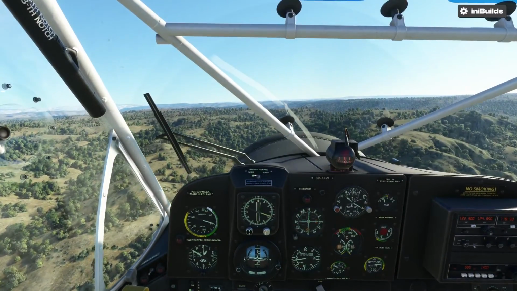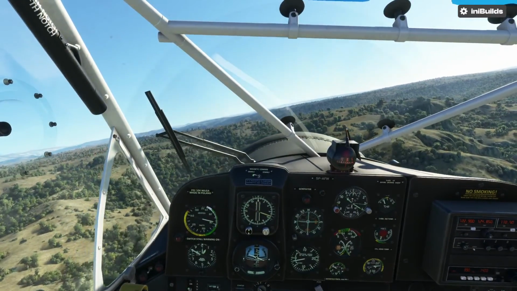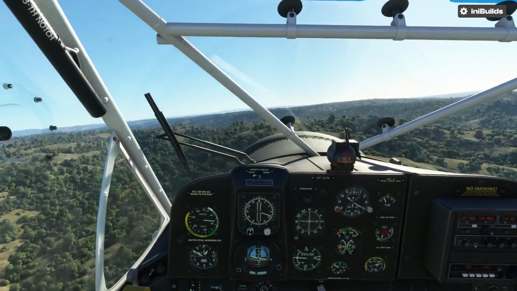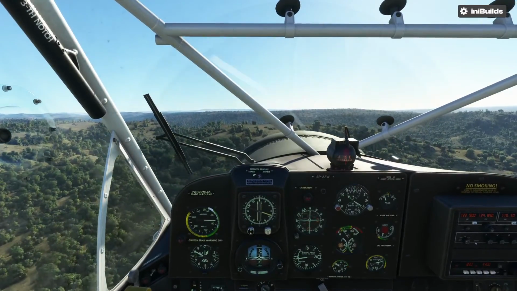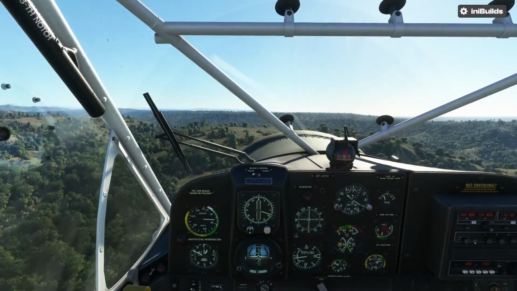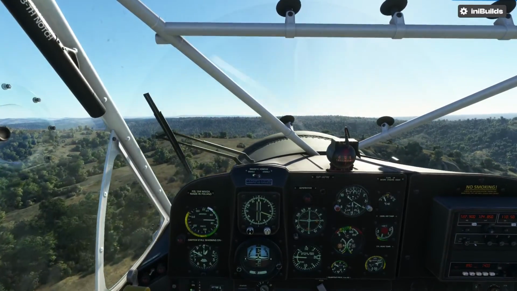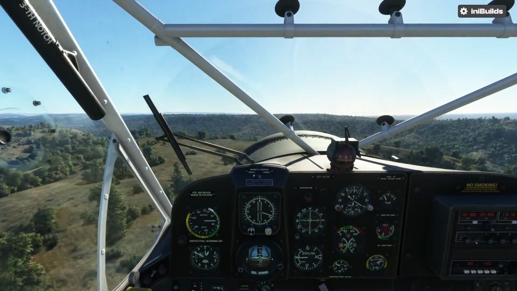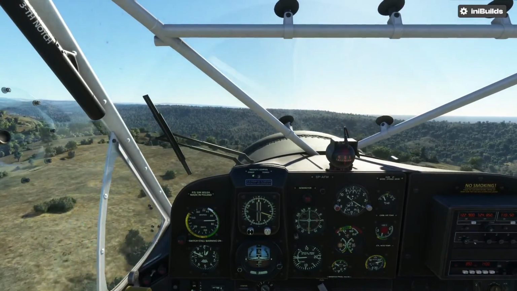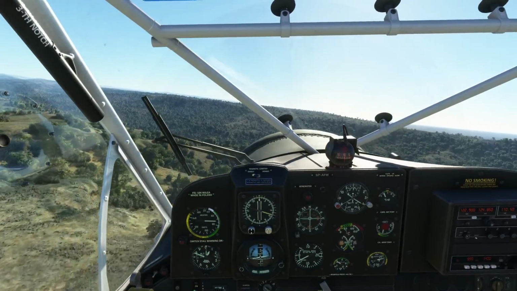All right. So what we're going to do is we're going to turn and we're going to go fly over the valley, and the airport should be to our left, and it should be easy to spot during daylight. So that's what we're going to do. I really like how this aircraft flies. Very, very addicting, and it feels really, really cool. I absolutely love the way it flies.